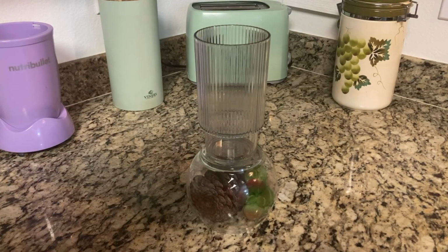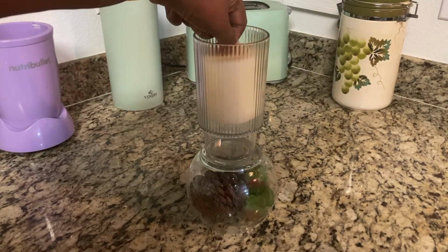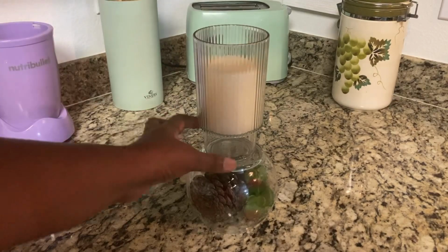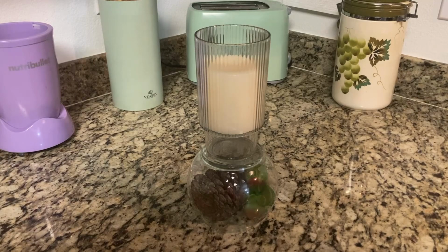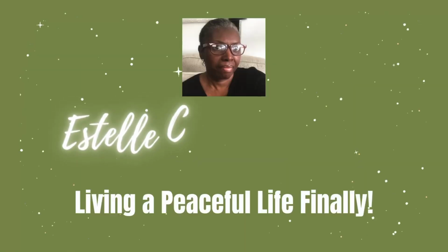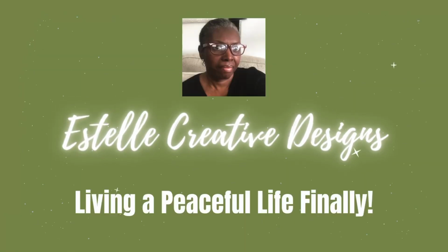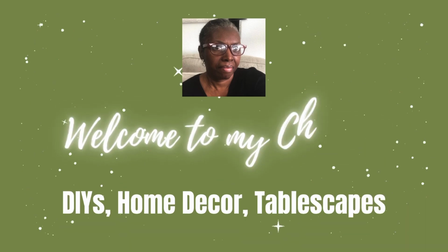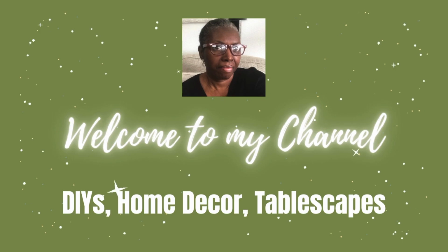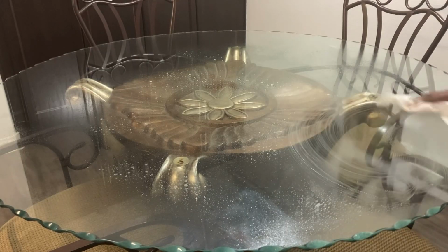And I'm taking this candle. I love the fact that the candle doesn't go all the way down to the bottom. Something real simple and easy. Start off with a clean palette here.